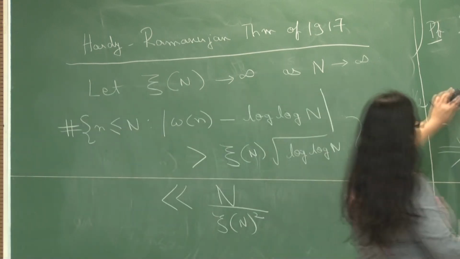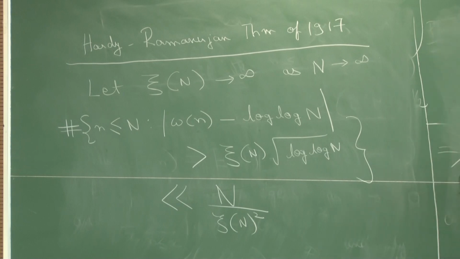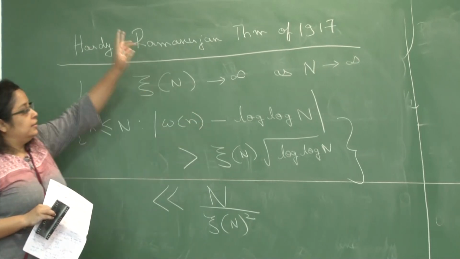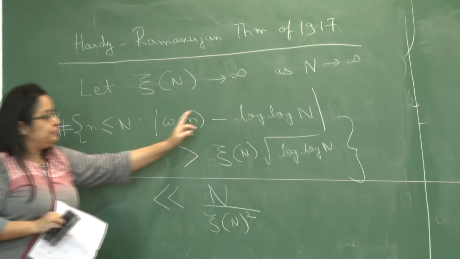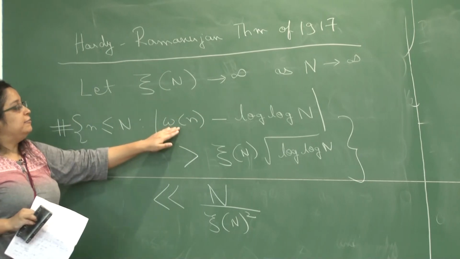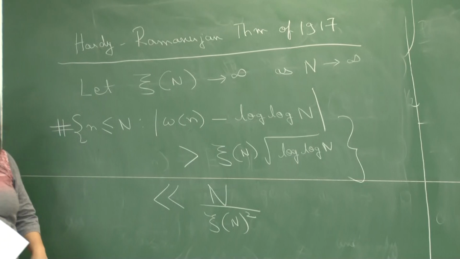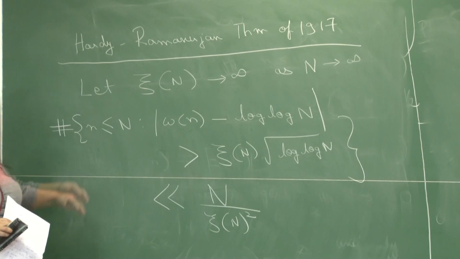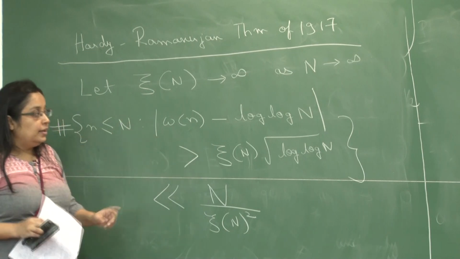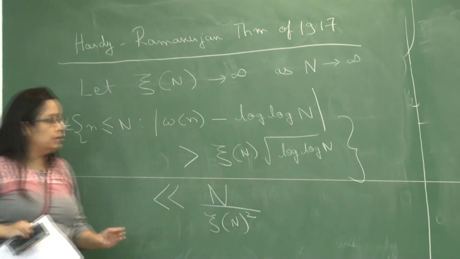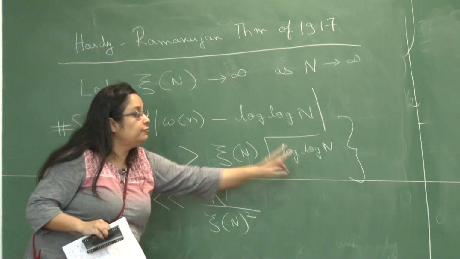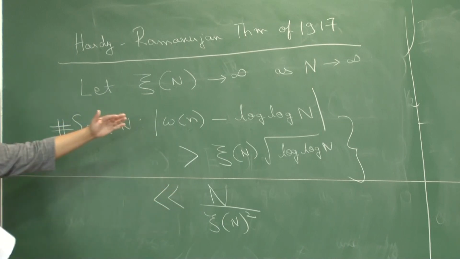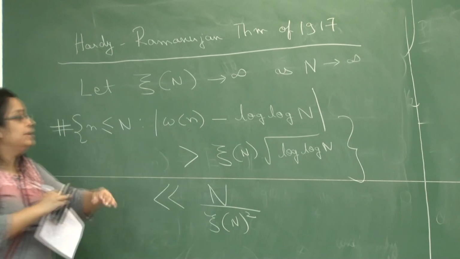So let us see what this is actually leading to. If you recall, what the Hardy-Ramanujan theorem was doing was basically evaluating the variance between omega of n and its expected value log of n, and giving an upper bound for the variance. So this is just making that sharper. The square root of the variance was of the order of square root of log n. And so what this is doing is actually a sharper and stronger version of that.